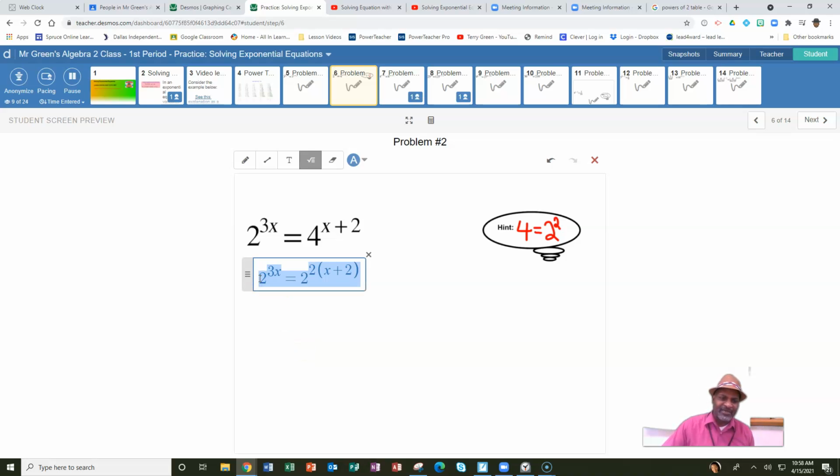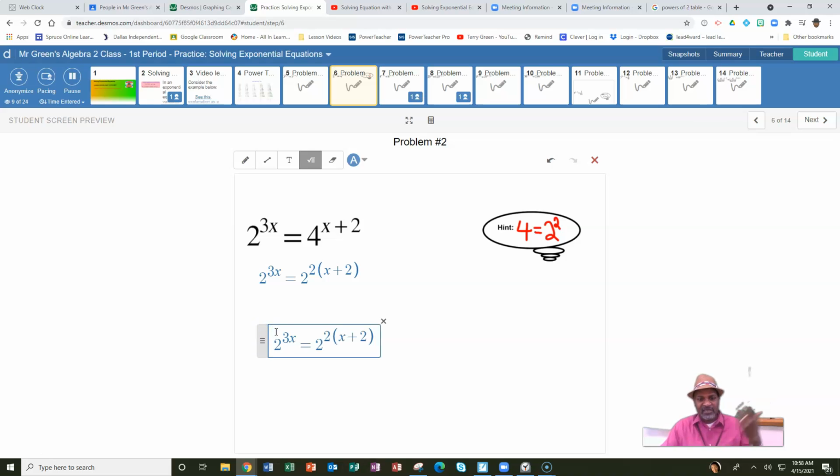Notice that you can move this thing around so you can put it where you want. And I believe I can actually copy and paste it too. Let me try that. I'm going to drag my mouse and see. If I press Control C, and then I come down here and do another math box, and paste that in, yes, you can actually copy and paste. So now on this pasted one, I'm going to use the distributive property here.